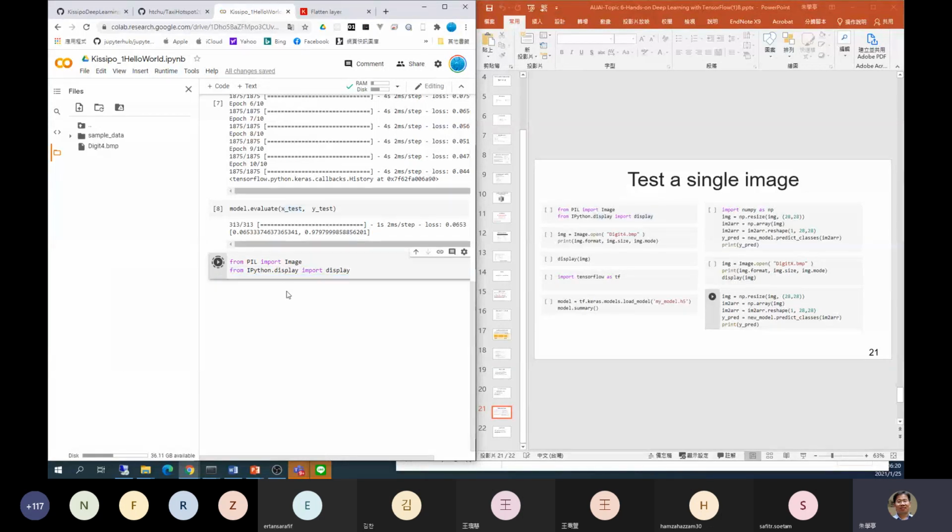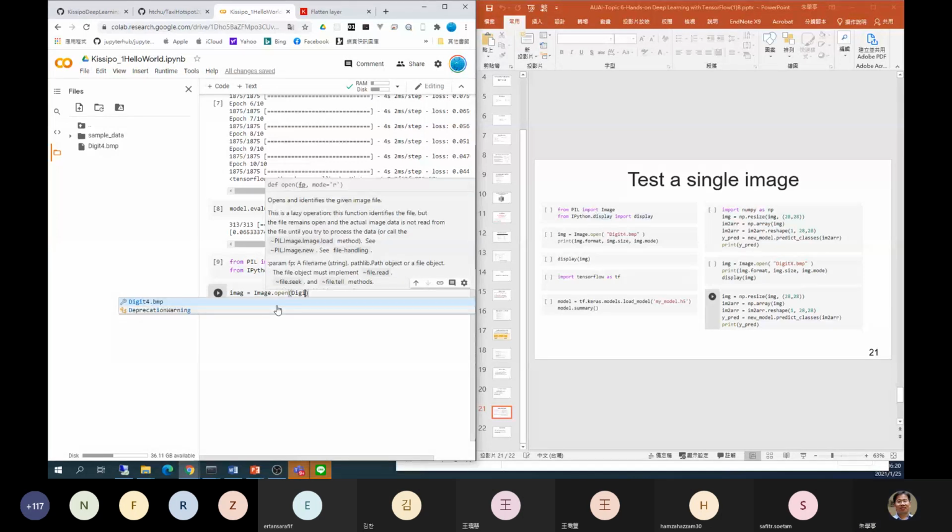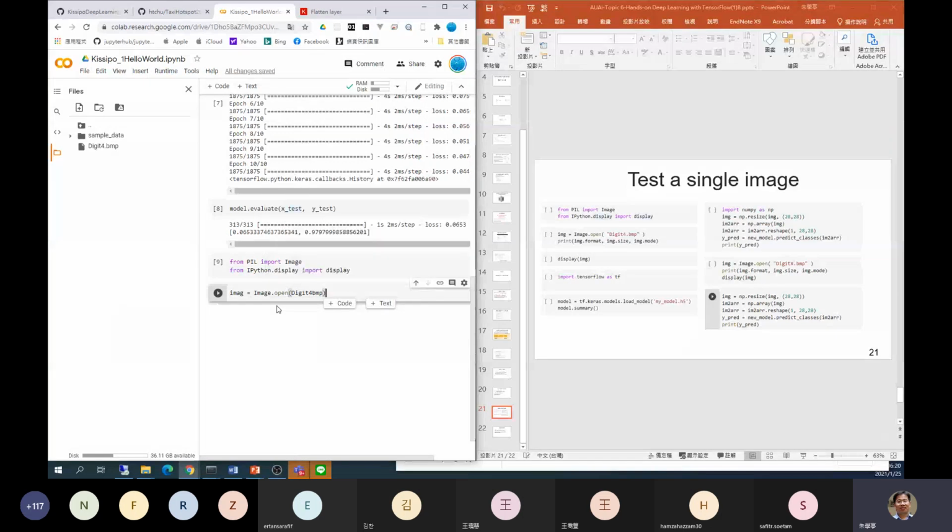Then I can read the images. Image equals Image.open, the image called digital 4.bmp, a bitmap. Then I can display it.